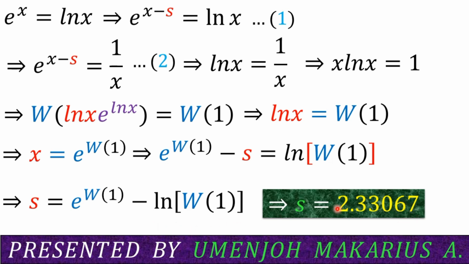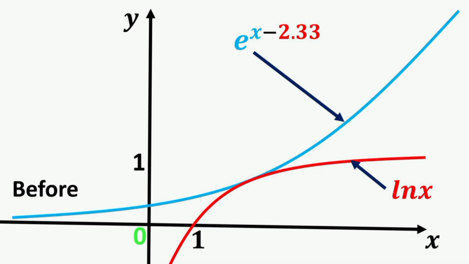Okay, now, guys, this is it for the video. Let's have the graph when you use the value of s. This is how it looks like. Great, guys. Do you see that the two curves now touch each other? Like they are now acting as tangents to each other, right?